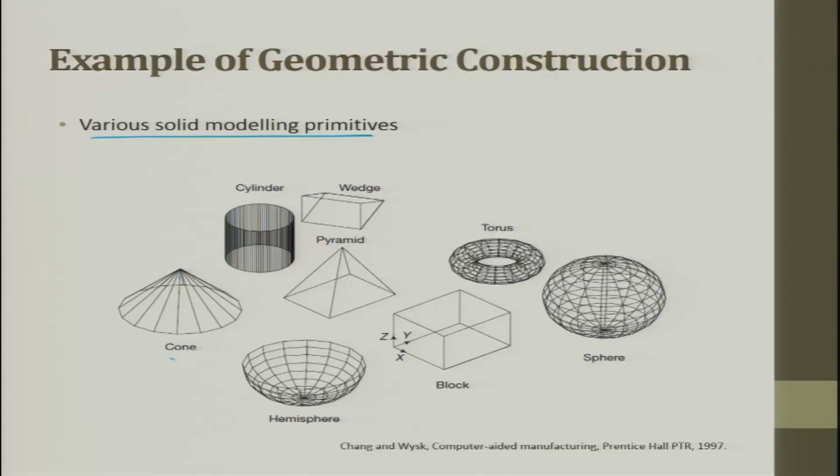All you do is define the diameter and the height, and you get a cone. You define the cylinder diameter and then you say along the z direction you sweep, or extrude, or translate, so then you get a cylinder. There is a predefined library function for the wedge. All you have to do is give the parameters, so you get a wedge. Wedge to pyramid you can get, hemisphere you can get, cube or a block you can get, torus you can do. So these are some of the solids.